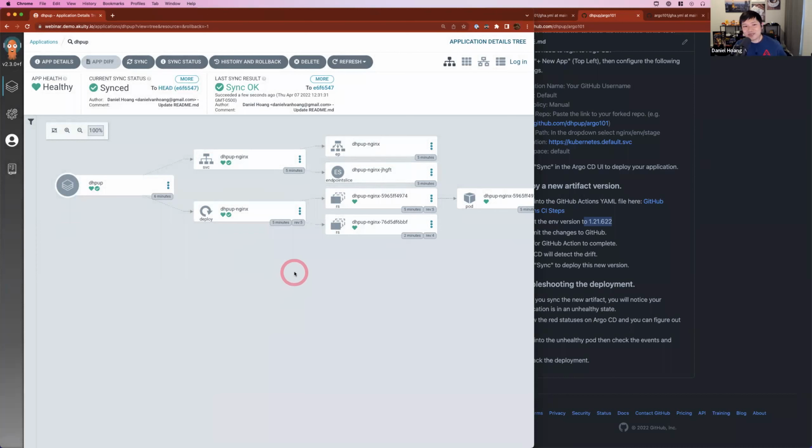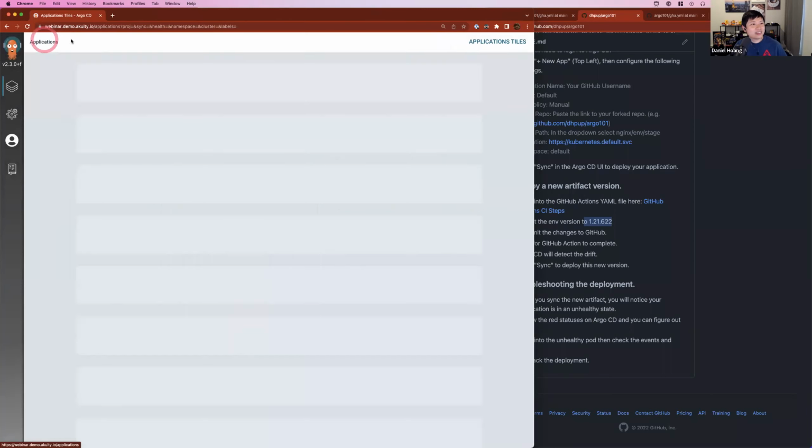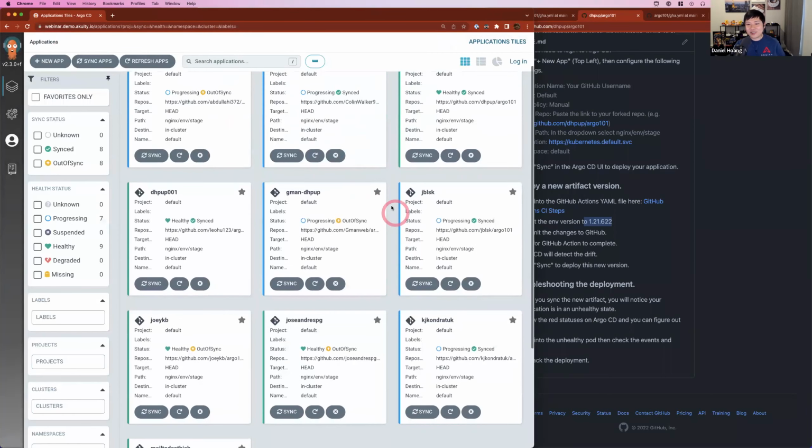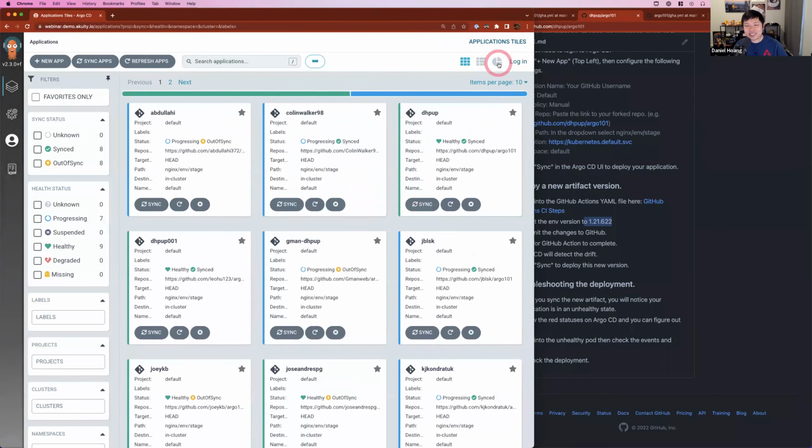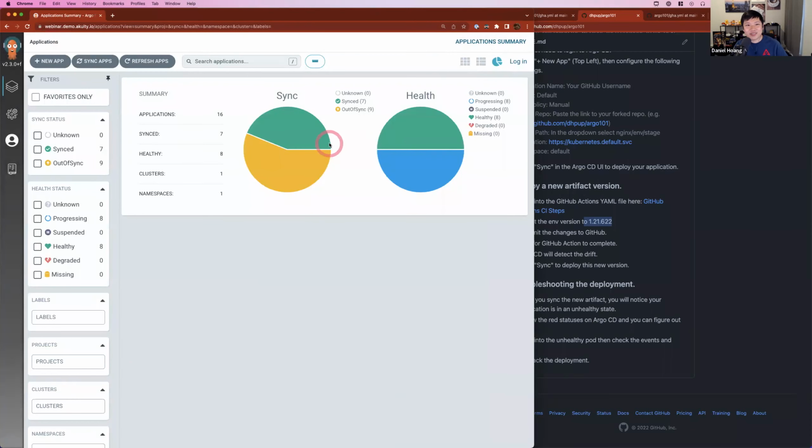So that's an example of what it might look like to use Argo CD. Hopefully that was valuable. I've always wanted to see what a lot of applications look like in this view. So I want to go ahead and take a look at this summary view. So it looks like there are some people that are doing this lab, and we're able to see some applications that are currently out of sync, applications that are in sync as well. So it's very good visibility for when you're having to scale up to a lot of applications.